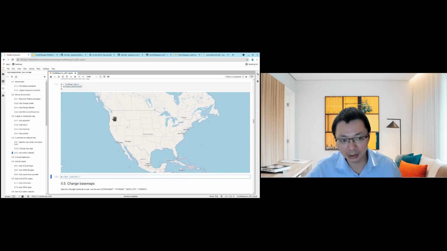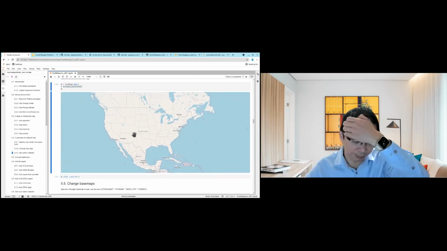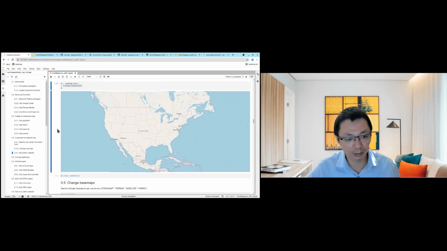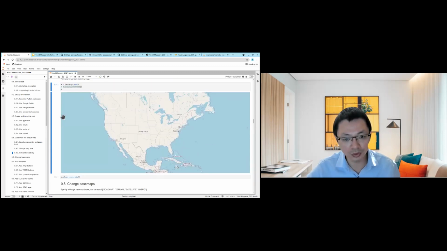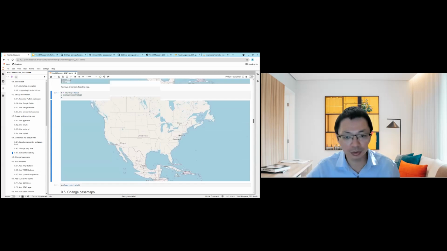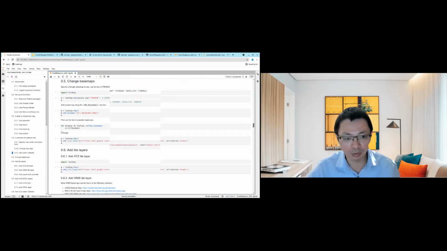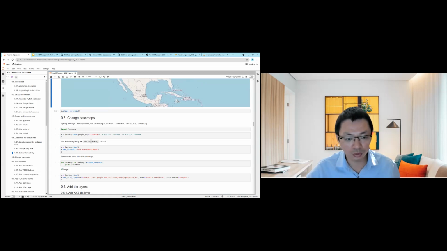So once the map is created, you are done. You cannot modify the map. So ipyleaflet is very flexible and powerful. So you should use this one by default, unless something really doesn't work with ipyleaflet. All right. So this is how you can create a map and then change the size, change the location, if you want. So next, let's talk about how to change the base map, right?